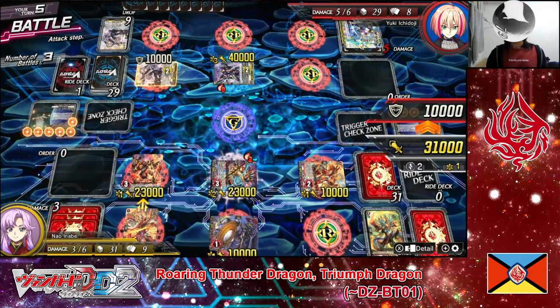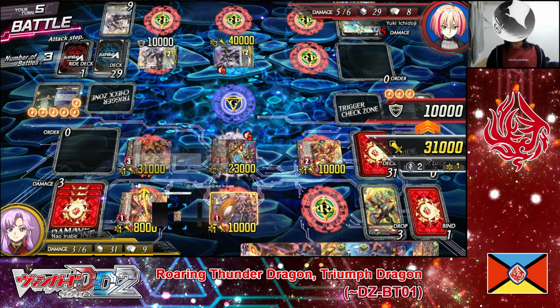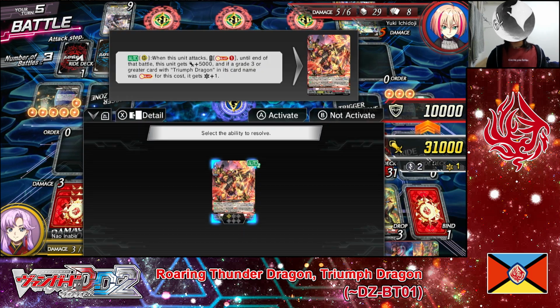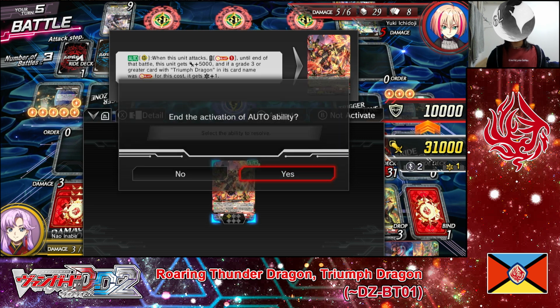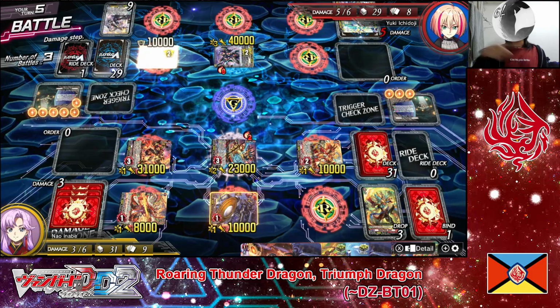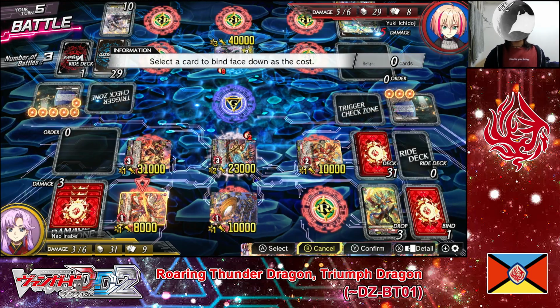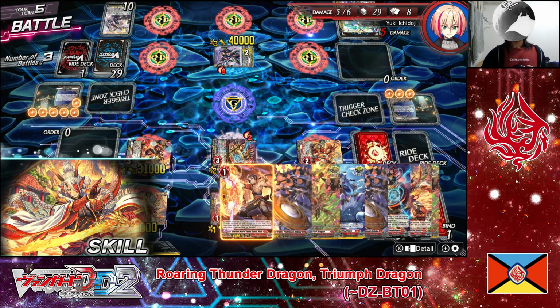Strafe Command attacks the rear guard Biscotti. 31,000 power to 10k. Not gonna activate the skill this time, the attack goes through. And bang, bang, bang. 1 less rear guard to worry about. Bernaya's skill 1 more time. Self-bind. Draw an extra card.